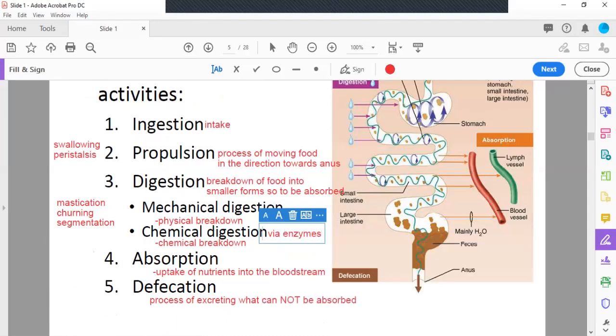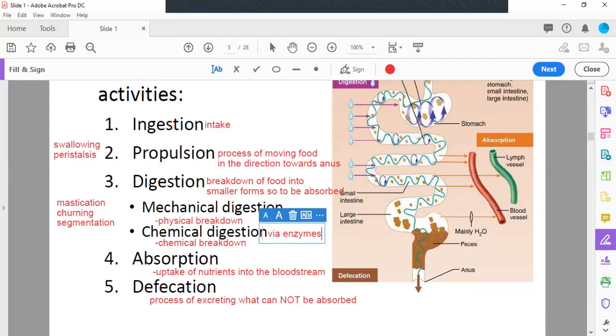And there are different forms of enzymes that we can talk about, such as lipase, the enzyme used to break down lipids, amylase, an enzyme used to break down carbohydrates, and protease, enzymes used to break down what is known as protein.